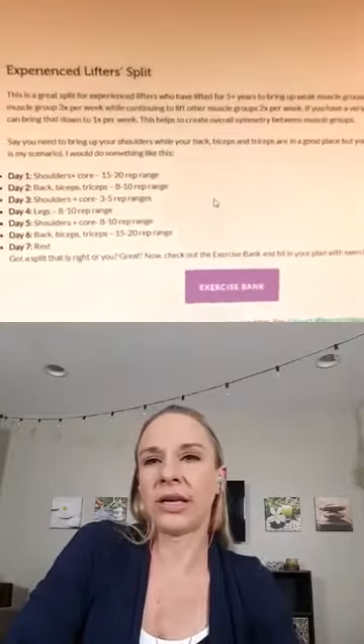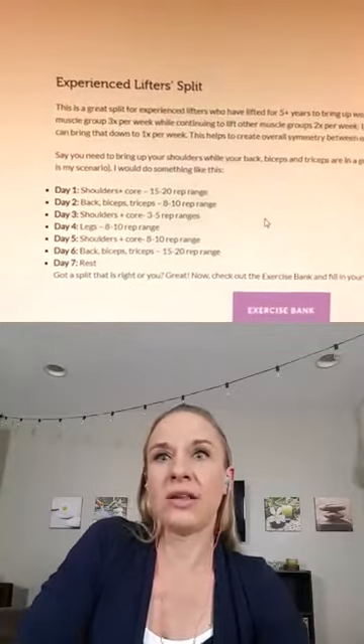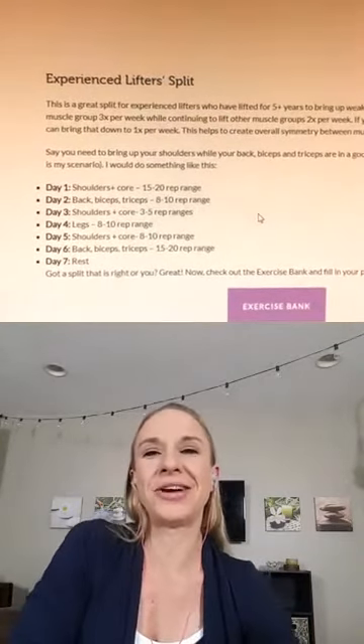The beauty of strength training is it does burn more energy, so it allows you to eat more — which is my favorite thing to do. The more muscle you have, the more calories you will burn even at a resting state. Your basal metabolic rate increases and you can definitely chow down a whole lot more, burning more calories throughout the day just moving around, taking a walk with your dog, or picking up your toddler.